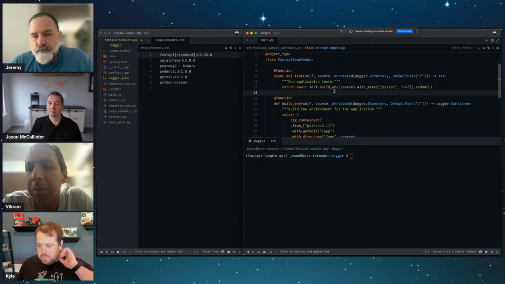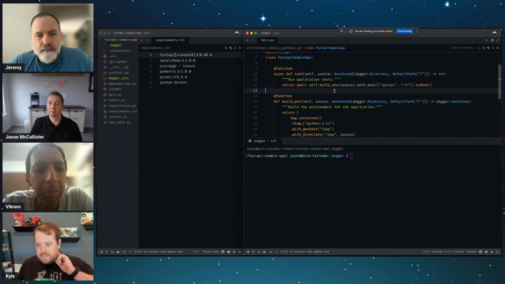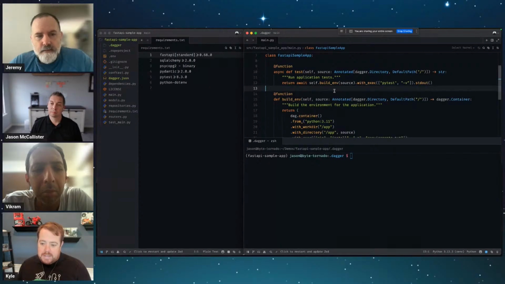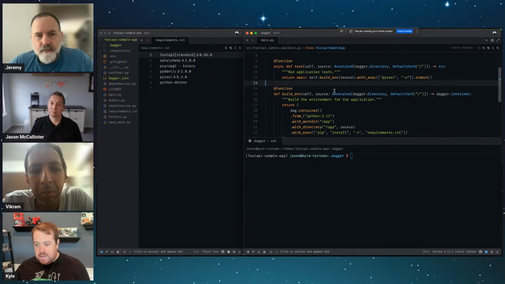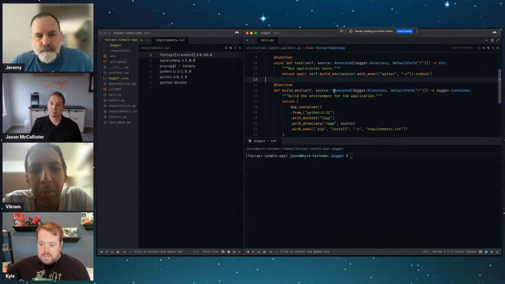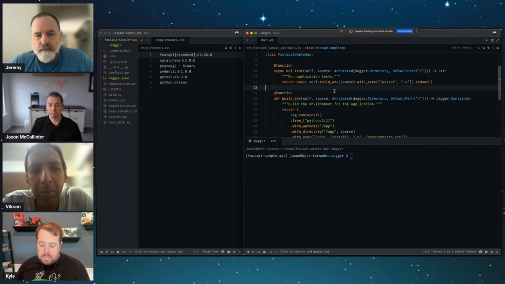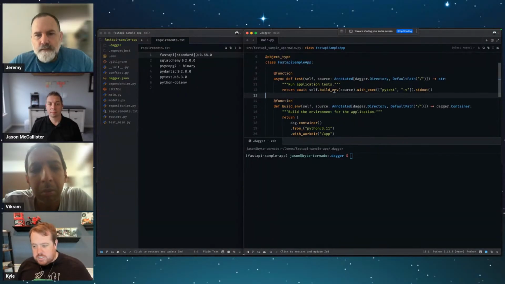Exactly. So in TypeScript, it would also be returning a promise, and we'd await that promise. In Go, we would actually pass in a context with that function call, and we would get back the resulting string as well as an optional error if there was an error that happened. So however each language handles async IO like that, that's how you would do these leaf node operations.